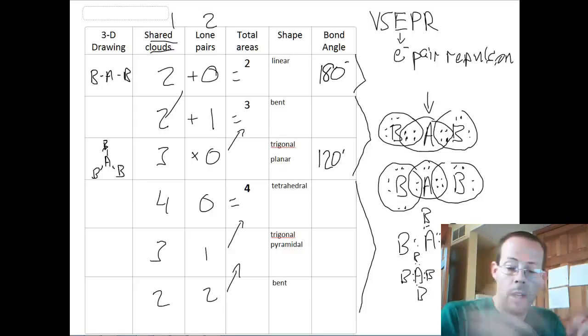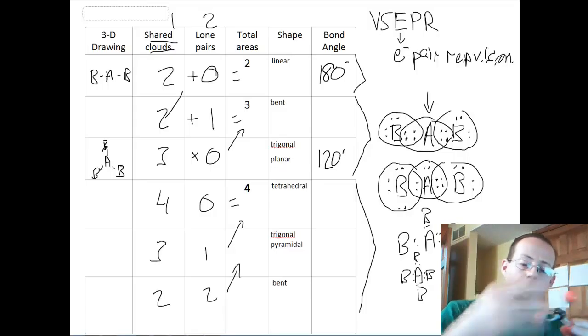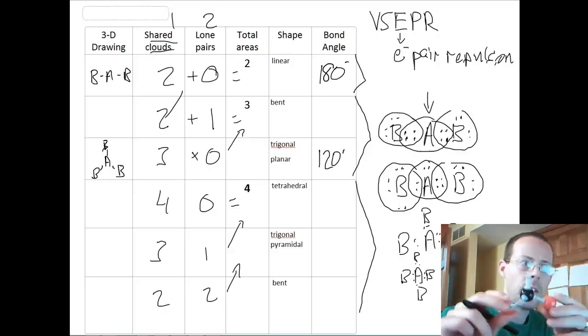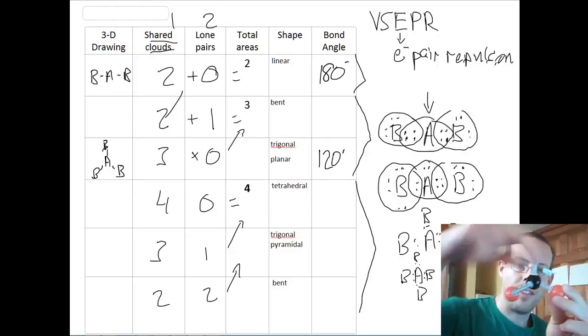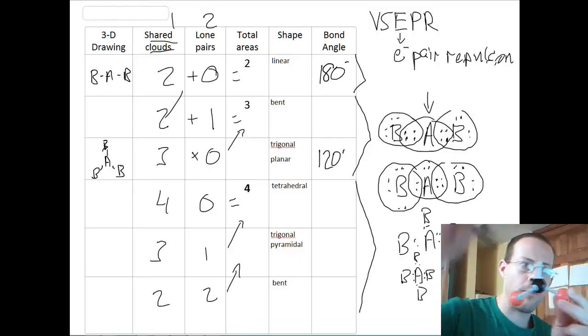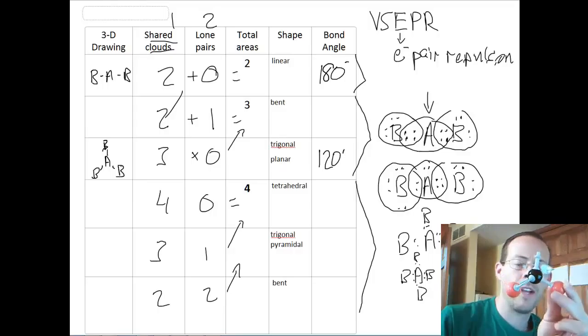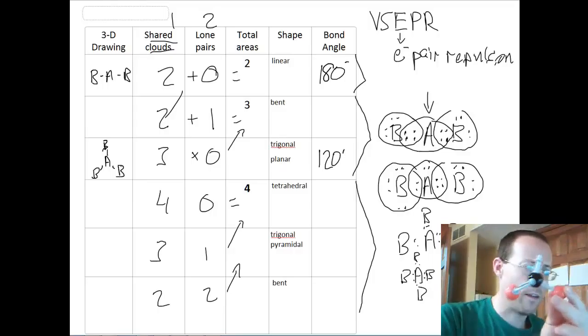Okay? So again, we can have three like this, or we could have two bonding and one lone, and that's going to look something kind of like this. So notice, I still have three areas. I have an area above my central atom, I have one to the left, one to the right. They happen to be single and double bonded. But this area of electrons, even though it's not bonded to anybody, it still repels these two bonds. All right? So my shape, notice it's bent.